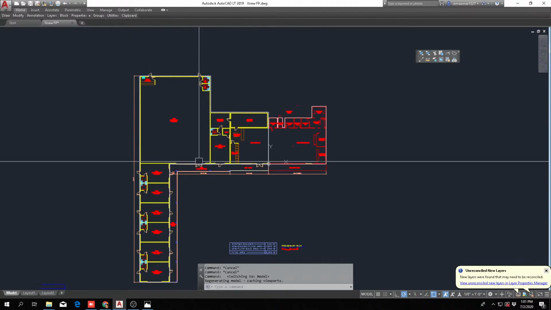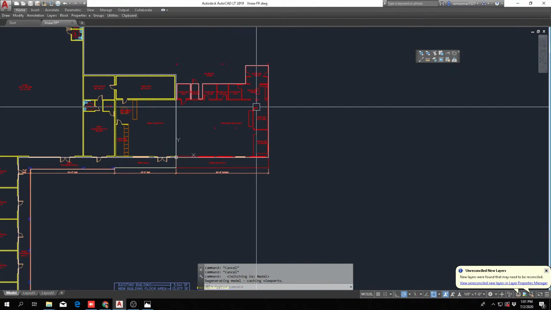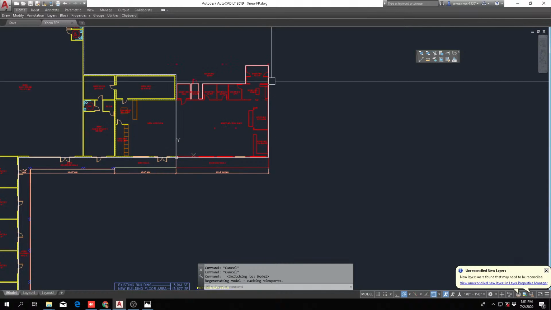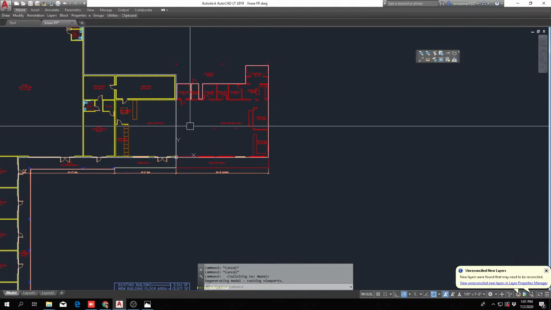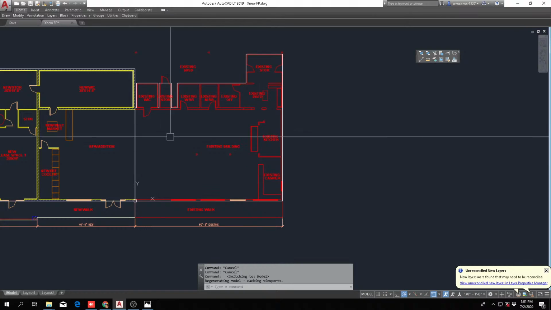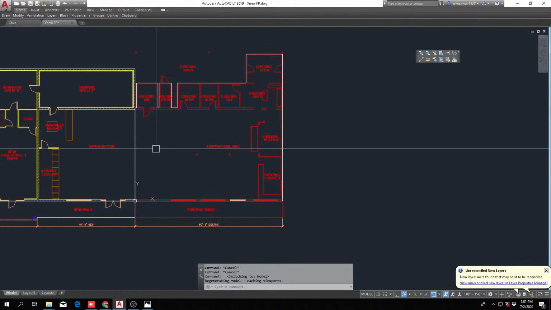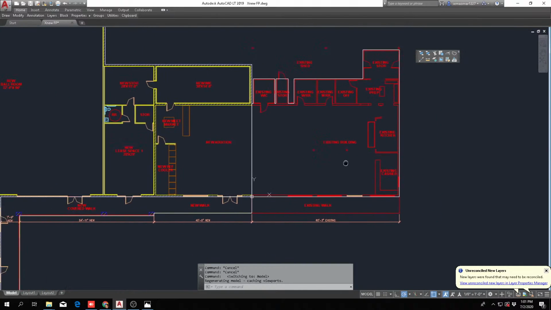So in this case, there was an existing building here, and this is a meat market.